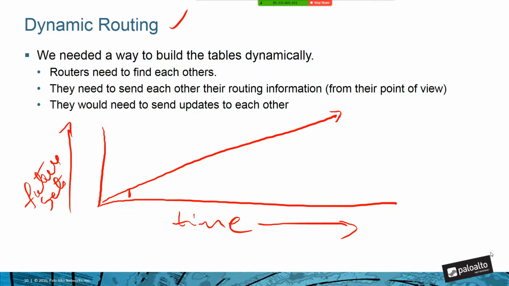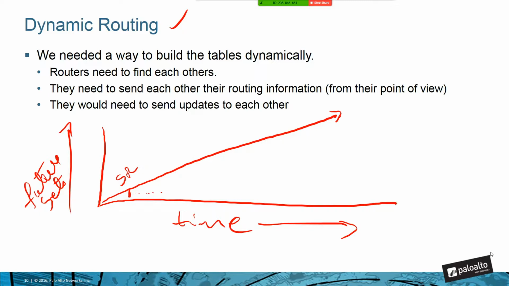Well, in the early 90s and late 80s, the very first thing that we could do was simply static routing. As we start moving along, the need for dynamic routing arose: I need the routers to find each other, become neighbors, and exchange tables.